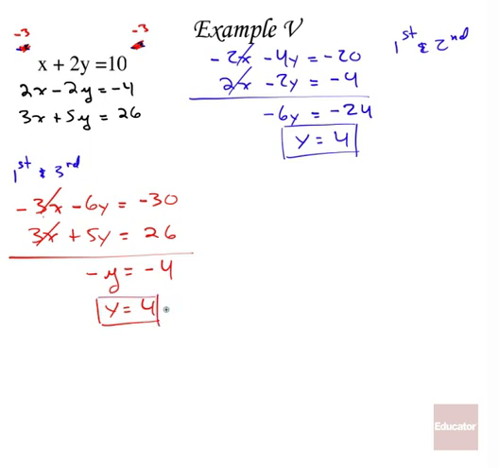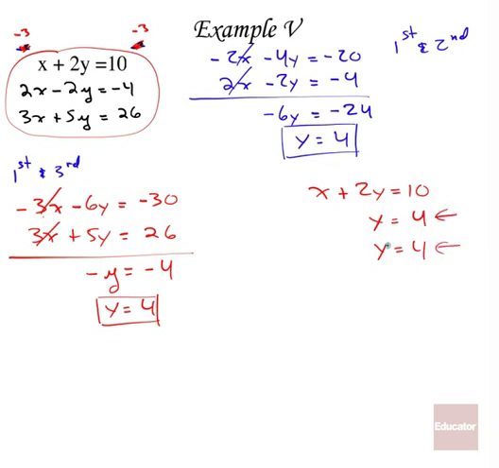Okay, so notice, from our first and second equations, we get y equals 4. From our first and third equations, we get y equals 4. We've transformed this original system. Now, our original system has been transformed into x plus 2y equals 10, because we're just changing equations around. X plus 2y equals 10, and then we did this one, we got y equals 4, and we got y equals 4. Because it worked out the same, now I can take this y, put it in here, and solve for x. Let me make this a little clearer so it doesn't look like an x here. It is definitely a y.